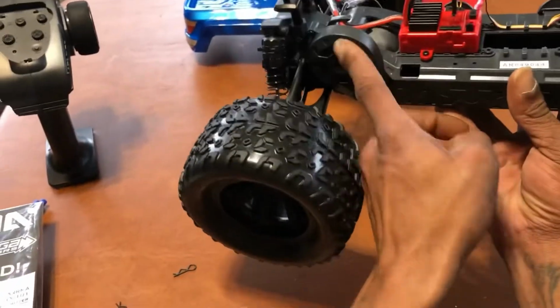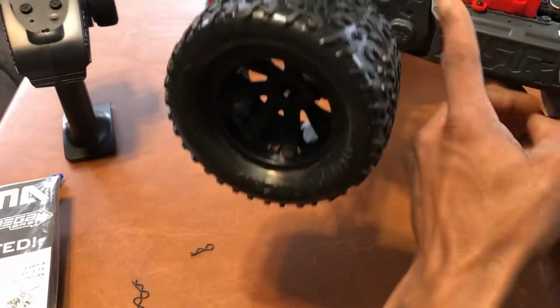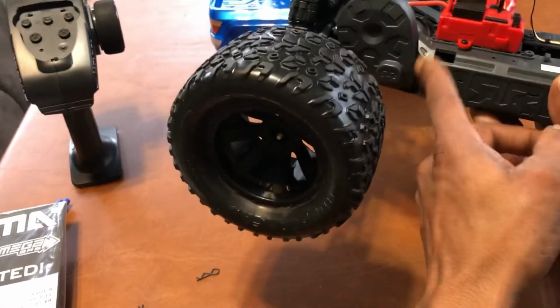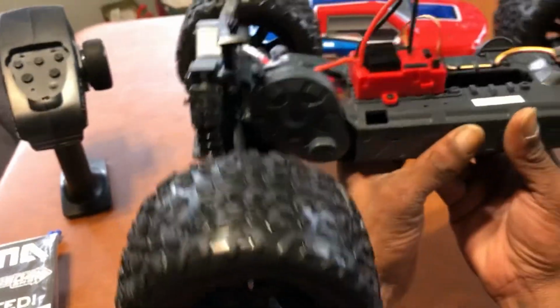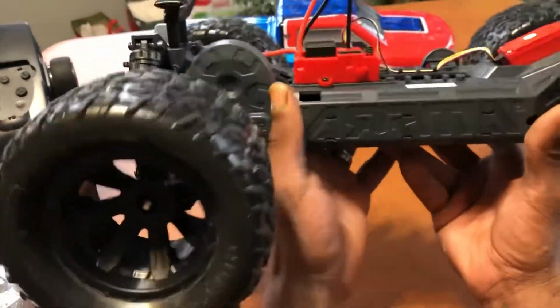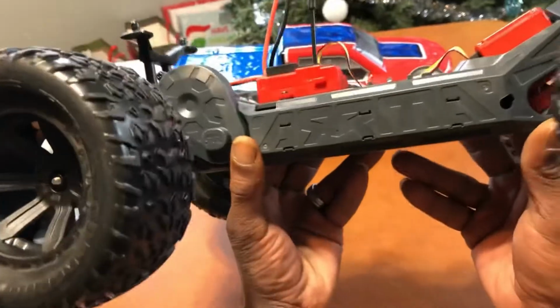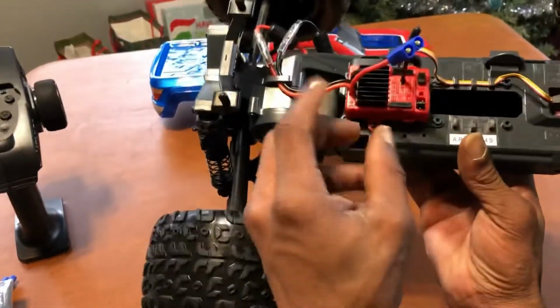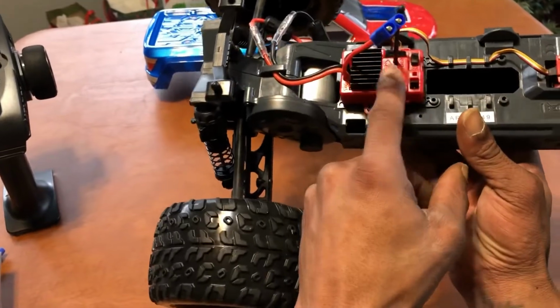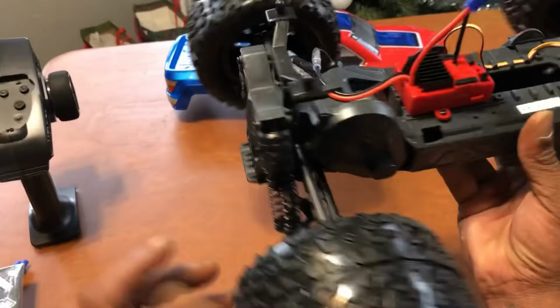Here is the little plate covering your gearbox. If you want to switch out to like a 19 tooth or a 25 tooth pinion gear, you can do that. That's pretty slick. And the body is a real slim chassis, like I was saying. You have the ESC and receiver here, a 5-wire servo up front, and 2-wheel drive.